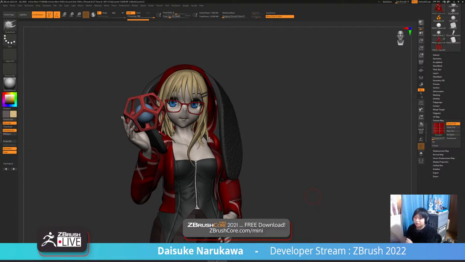No, the area under the brush only. Which version are you using? If you're suffering with technical issues, I recommend you go to the support team, because we can't really talk in detail about what kind of version or what kind of PC you are using, and I can't really go through that in the stream. In the comment section, it's going to be a mess, so just contact us through the support team.